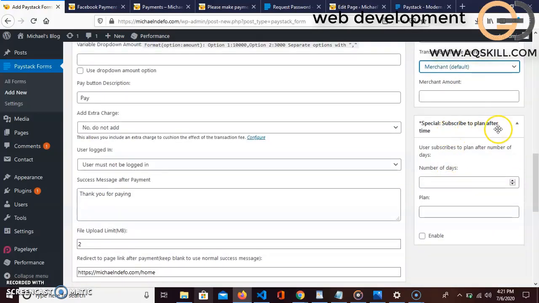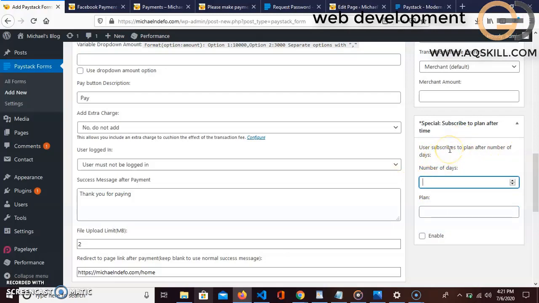Then special, subscribe to plan after time. I explained this before we left the last module of this lesson. So you can set it to 30 days, so we know that for every 30 days you have to pay, but I just leave that blank, and you can enable that and you name the plan. So let's say you want the user to subscribe to a plan after a number of days.